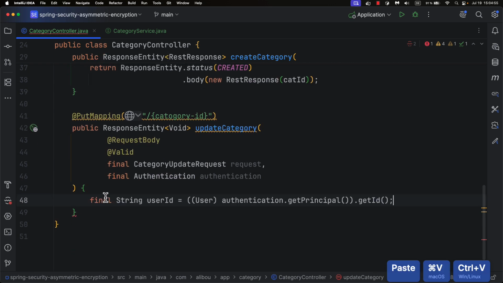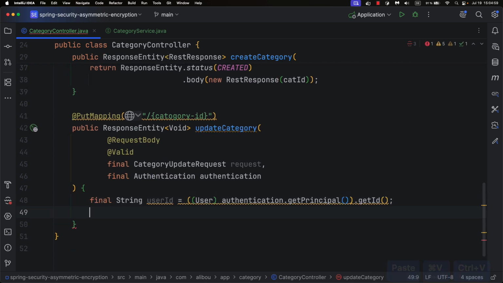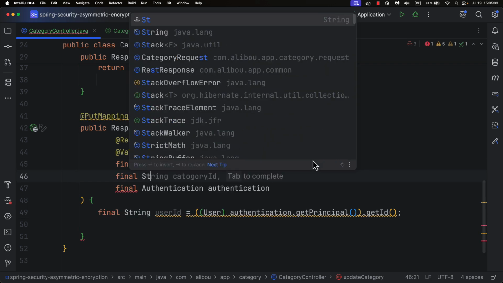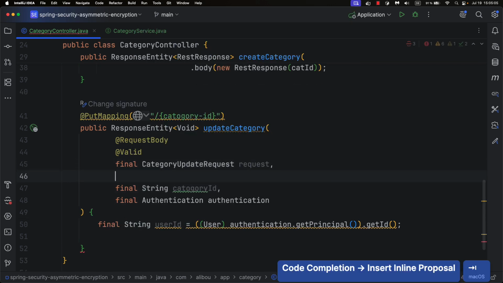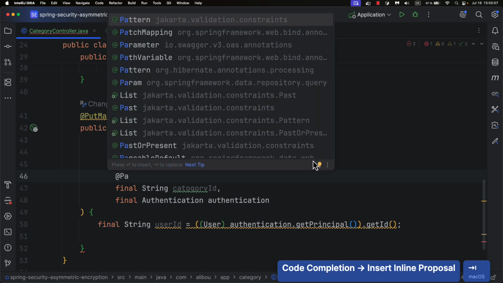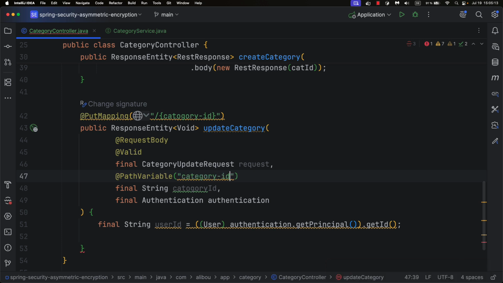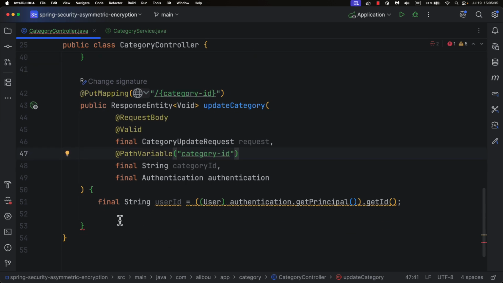We can even extract this code to a method, but it's fine, we can keep it this way. And of course, sorry, I forgot here to add the string category ID, and this one is gonna be a path variable. So a path variable, let's give it the same name, category dash ID, and let me rename this one in here, and also a small typo in here. So now everything is done.